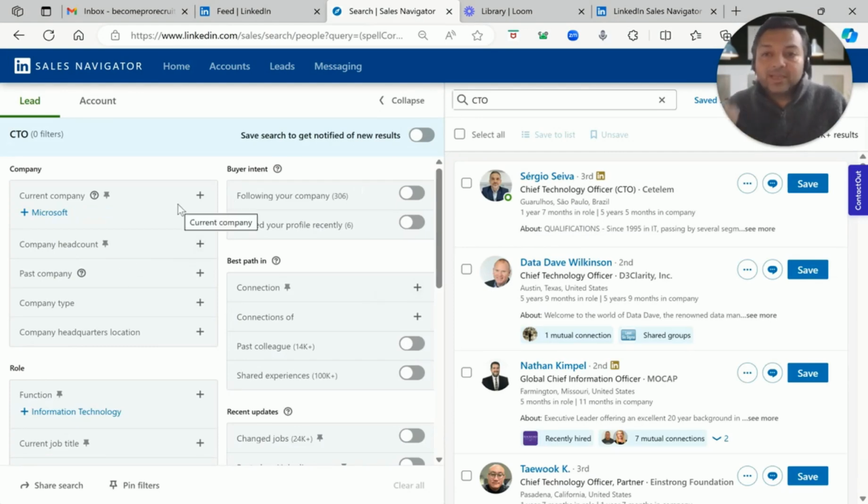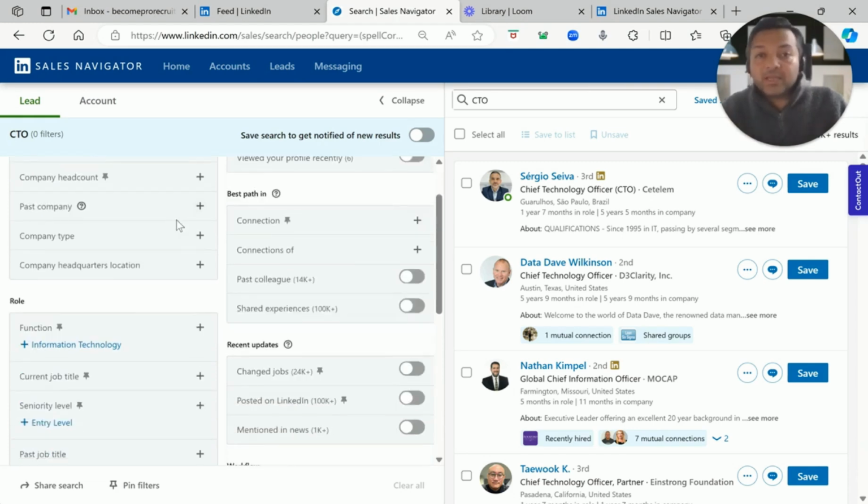Now I can get some extra filters in LinkedIn Sales Navigator, which will help me to actually target in a better way. So say for example, I'm not going to put current company name. You can put Microsoft or Google if you're just targeting those companies, or if you really want to just get a role in these companies. So definitely you can put company names, but for a job seeker, any good company based on the requirement is good, so you can always target that.